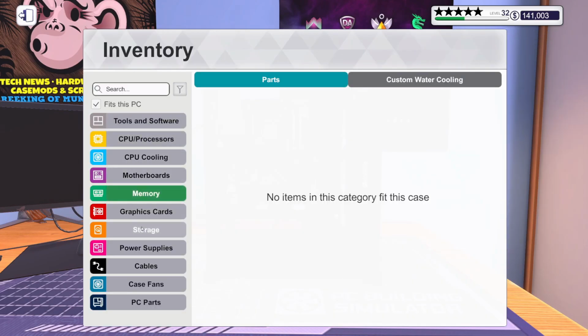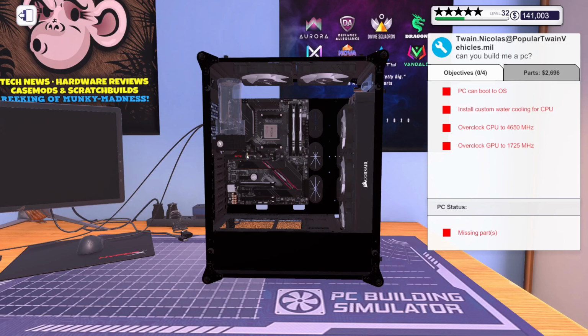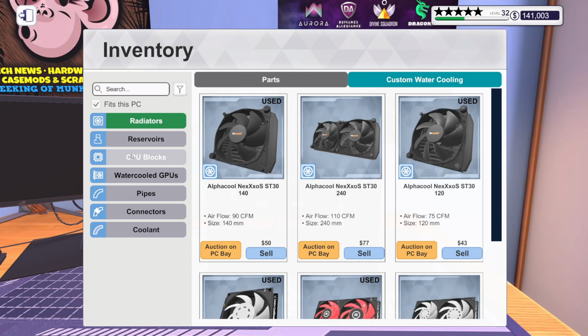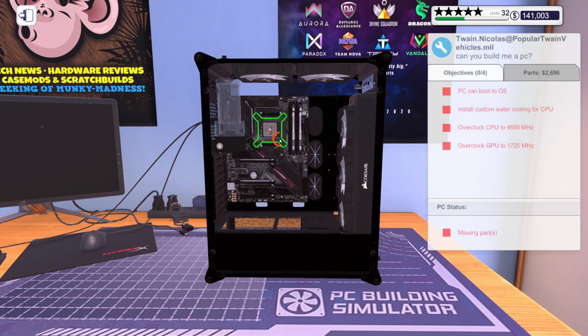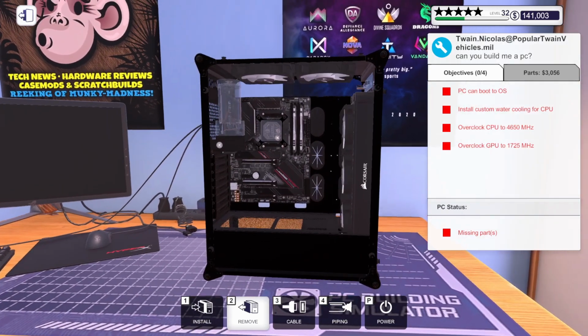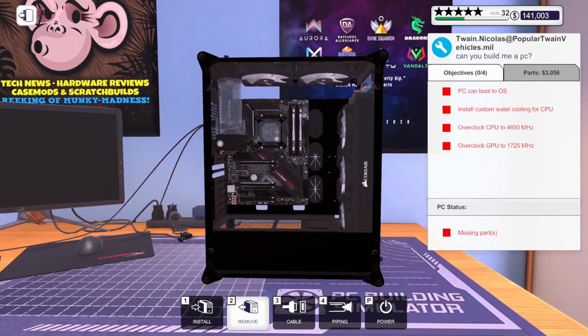Let's grab some storage. We've got the ADATA Spectrix S40G, a 2 terabyte M.2 drive. We're just going to go ahead and mount that right here. And then we'll grab some thermal paste. And we can grab our CPU block. We've got the EK RGB CPU block. There we go. Get some of those out of our way.